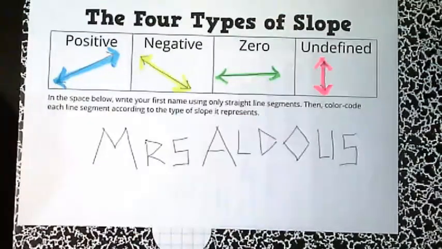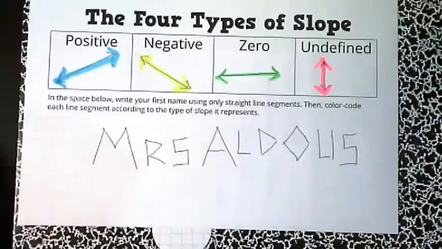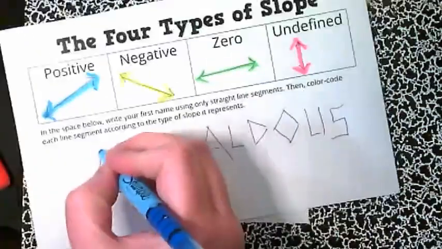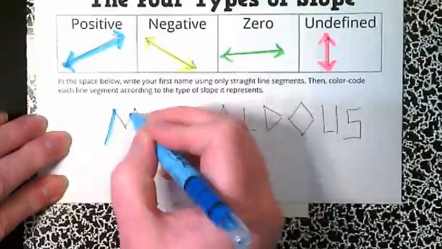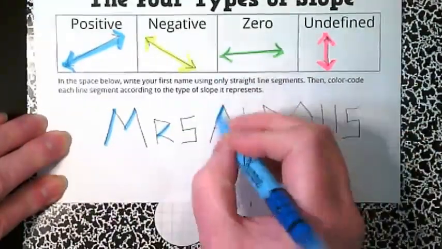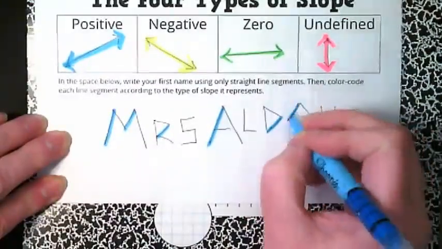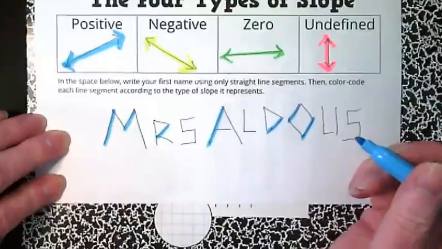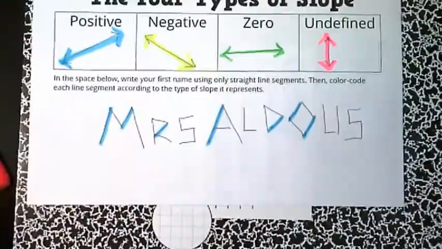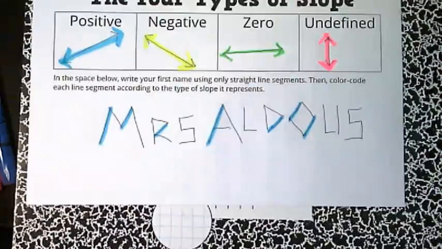I think an E is going to be straight down and straight out, so it's going to be zero and undefined. Then you're going to go back with your colors and color code the parts that are positive, negative, zero, and undefined. In the meantime, there you go. Thank you.